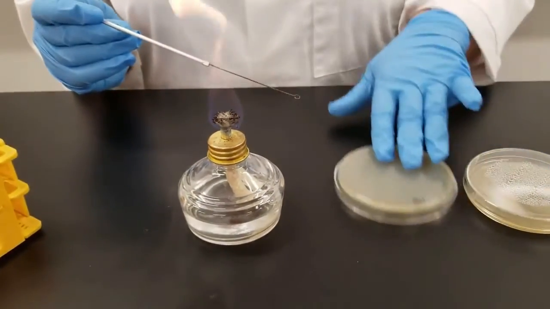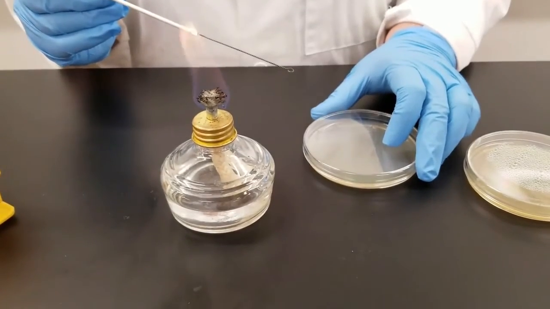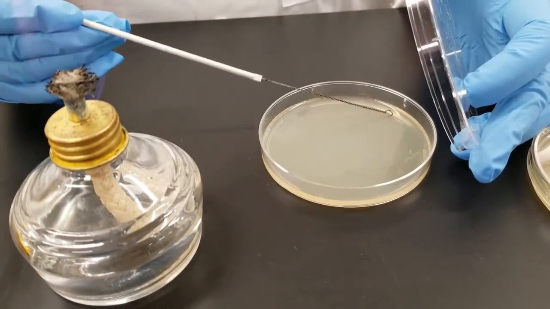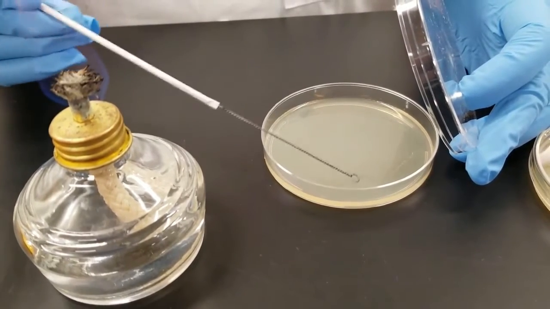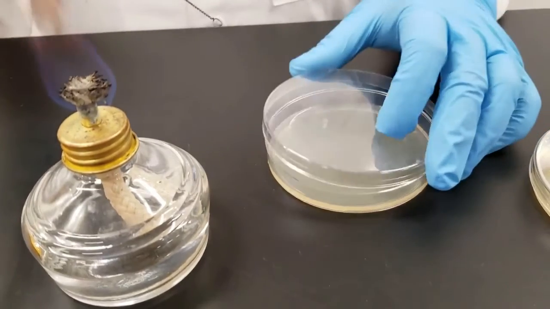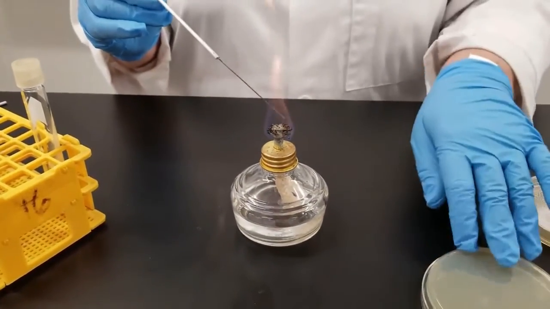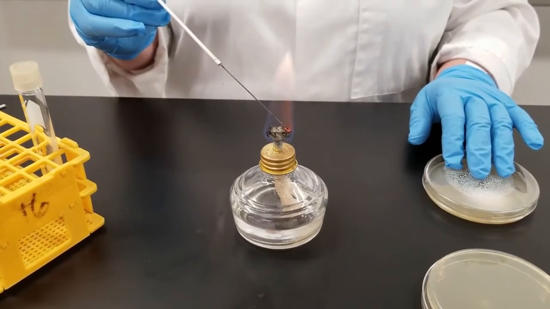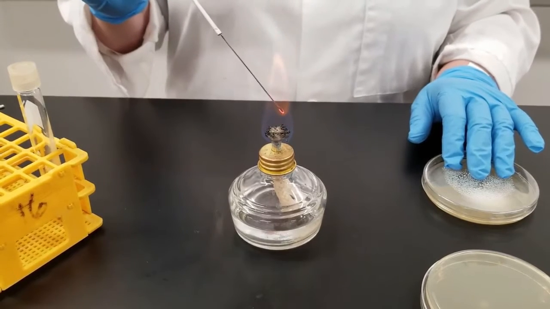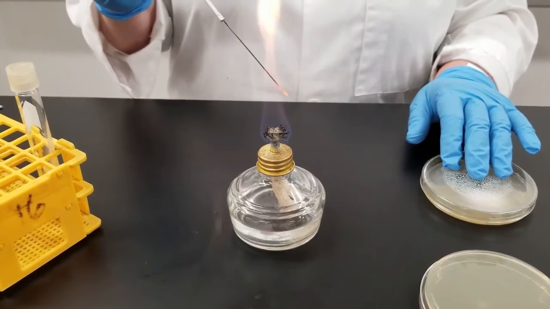You don't open that lid and fling it around. Keep the lid as closed as possible. We are not going for an isolated colony, so all we are going to do is just go back and forth with the loop. The bacteria that are on the edge of this loop will be transferred to that plate. That is now inoculated. Flame your loop again at the end to kill anything that's on it. You'll notice I flipped that petri dish upside down. We always incubate petri dishes upside down in an inverted position.